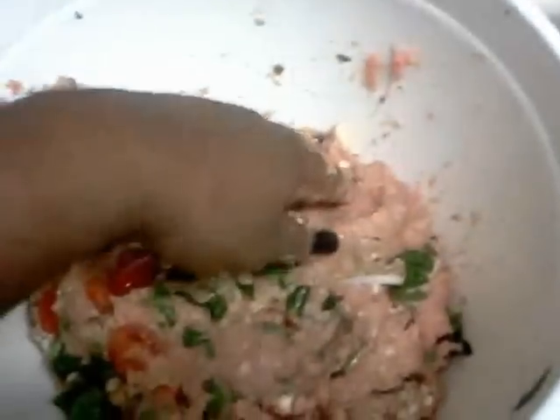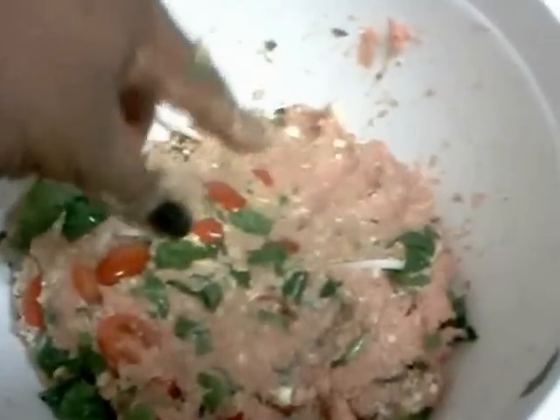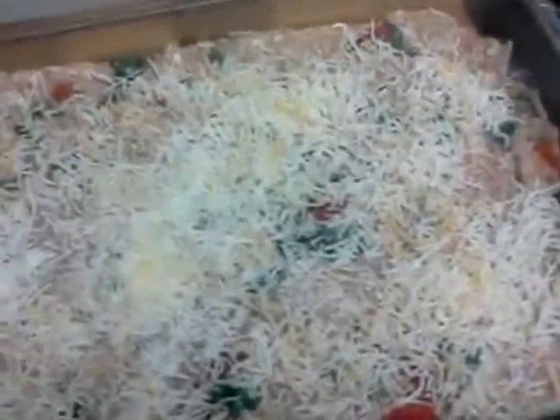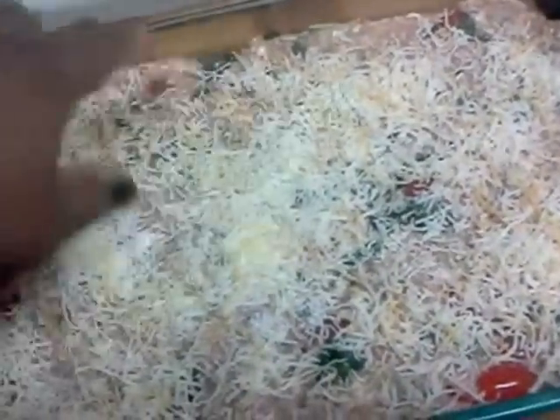Hard to do this with one hand, but you know — I'm my own camera person right now. Spank the meat! Spank it! My wife in there has a horrified look on her face right now. Apparently, spank the meat was very horrifying for her. Look at that Armenian feta. We got everything mixed up and then we're gonna put this in the baking pan. Put it in a nice baking pan. Looks more like a meat cake than a meatloaf the way I gotta spread it in there. It's a meat cake! Happy birthday! We got that in here and we got cheese sprinkled on top.